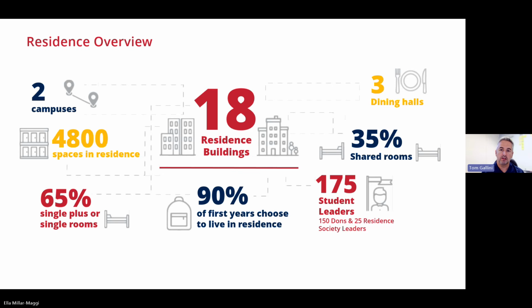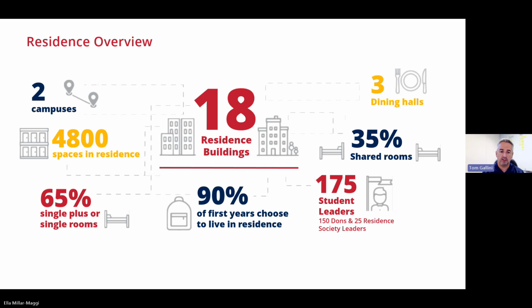So each floor will have a Don who will be responsible for that community. And then we also have resident societies, so that's the student government in residence. So lots of people, lots of great things happening. And just to mention also, we have 3 dining halls. So 2 dining halls on main campus, 1 dining hall on West Campus.